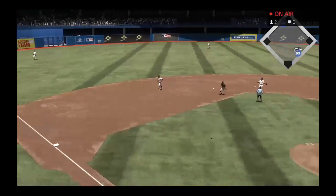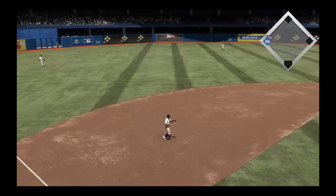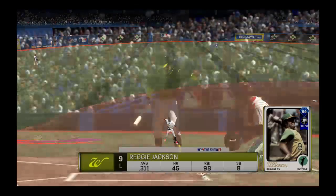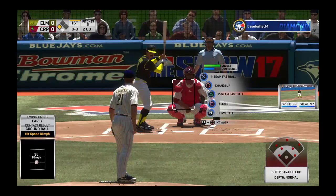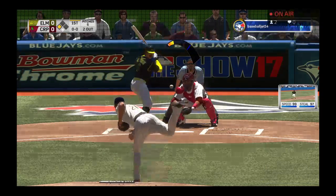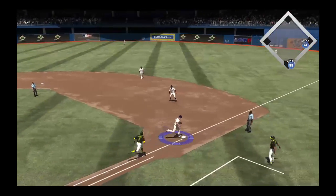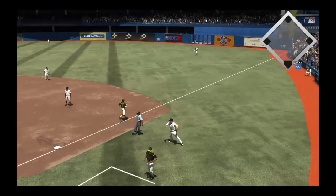Yeah, that's a good way of trying to control the running game, Matt. The problem with it, though, it has a tendency to throw your command off because you're worrying about that runner on base. So a man at third here with two gone. And here is Mr. October, Reggie Jackson. Hit to first. Sliding stop by Carew. And give it up on a phenomenal play to retire the side.